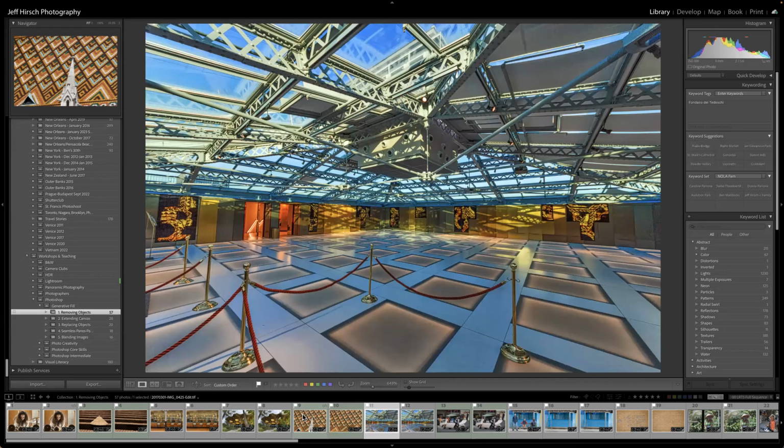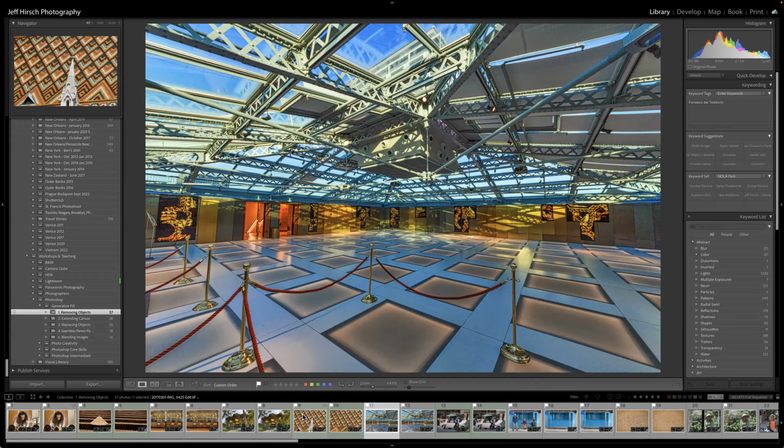I love this space that's up at the top of a department store in Venice, right above the Rialto Bridge. This is where you wait before you go out on the observation deck. But I hated the red velvet ropes and gold stands because they broke up the wonderful perspective grid that kind of makes this. And once again, I had previously made a version of this where I removed all that using the vanishing point tool and the vanishing point clone stamp. And it was okay, but it never really worked very well.